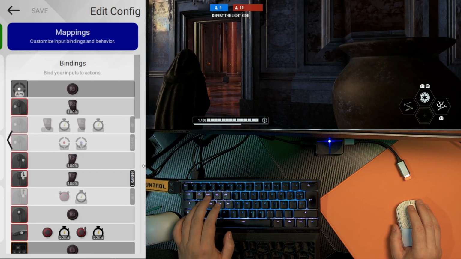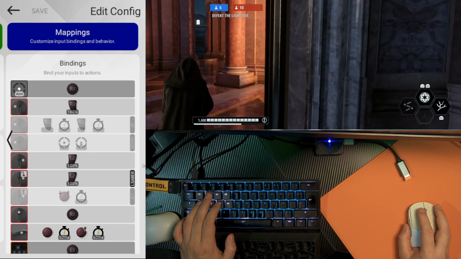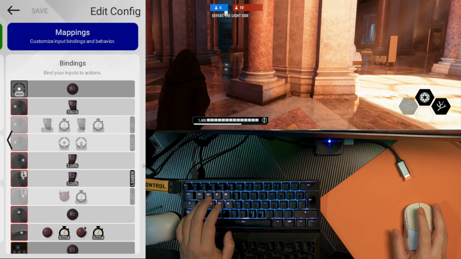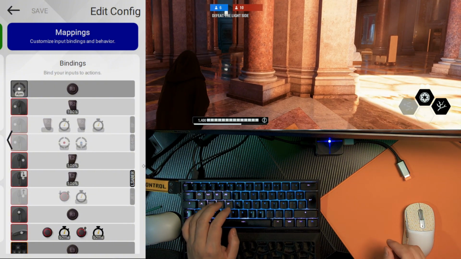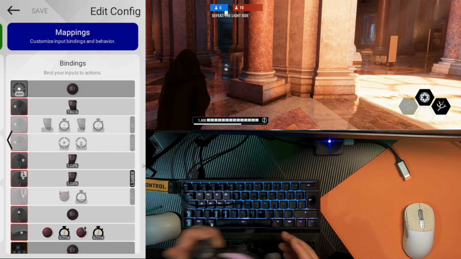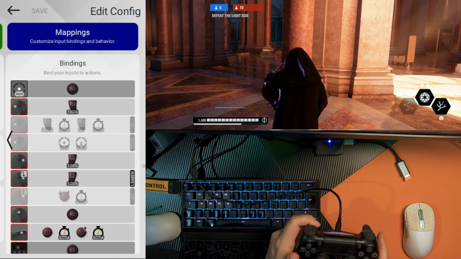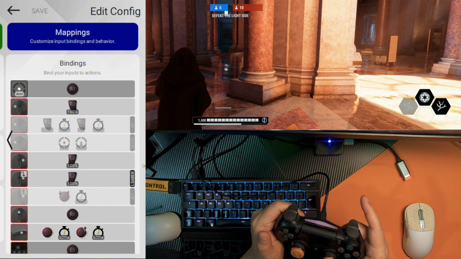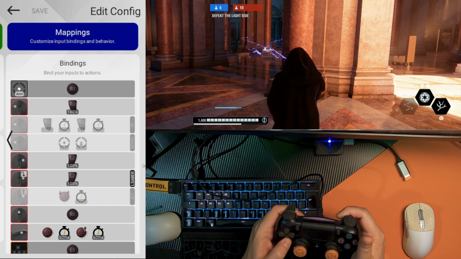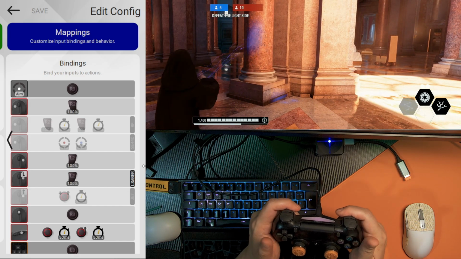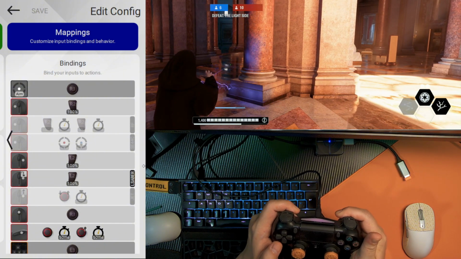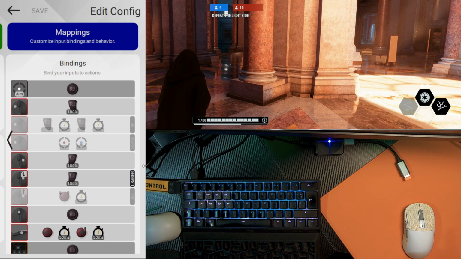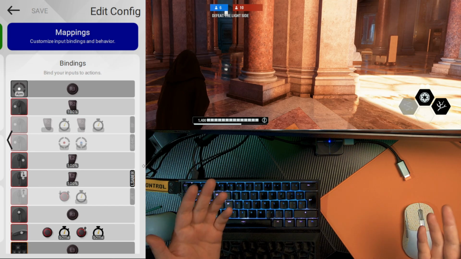In this game, Emperor Palpatine is very powerful, but he has a very weird mechanic. He shoots lightning from his hands, right? But it's only one hand for each trigger. So if I pull the left trigger, as you can see, only the left hand shoots lightning. If I press the right trigger, only the right hand shoots lightning. I have to press both triggers to have lightning with both hands and a bigger damage output. Personally, I prefer to use one button to shoot lightning with both hands. So let's go ahead and do it.